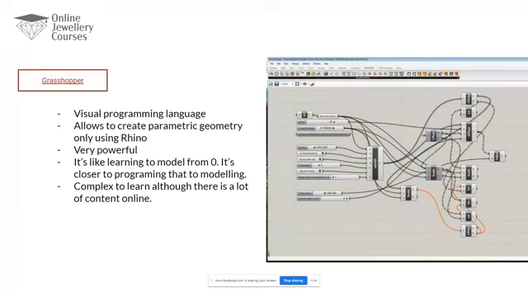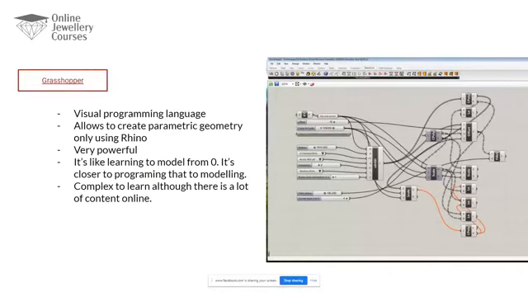Grasshopper. Okay. What is Grasshopper? All these lines that look a bit like Matrix, like the movie. This is like a programming language. Yes, it is extremely confusing, and in my opinion, it's extremely boring to learn. It's like learning programming again. It's not learning a new software. However, for some people, it might be worth learning because it's extremely powerful.